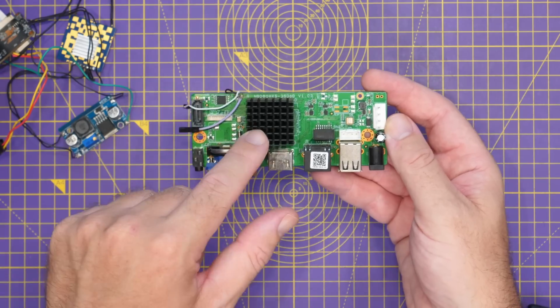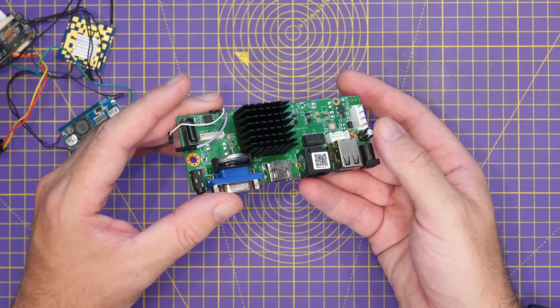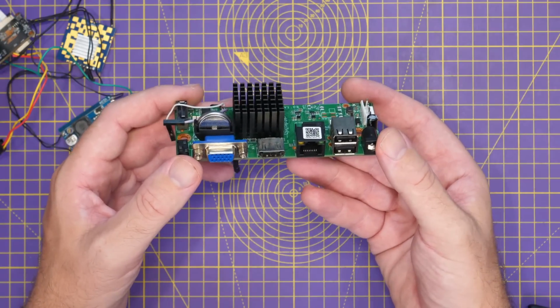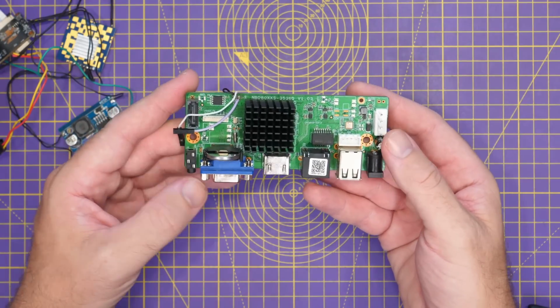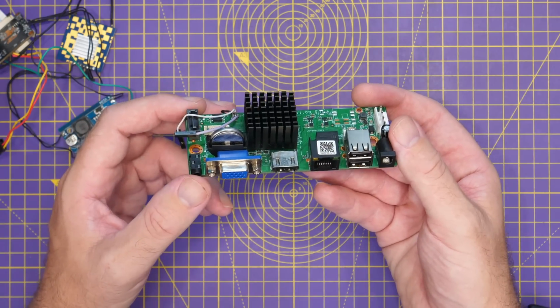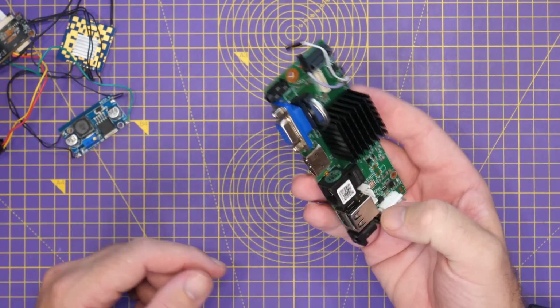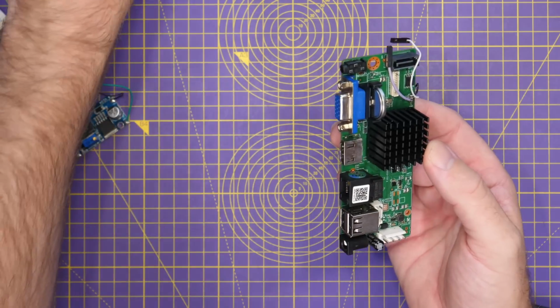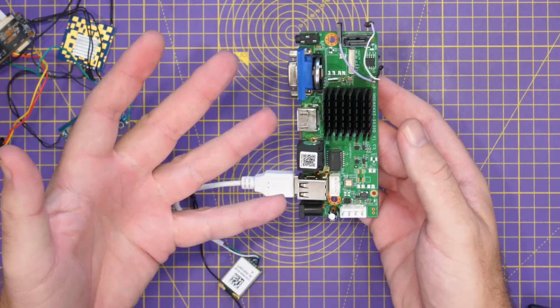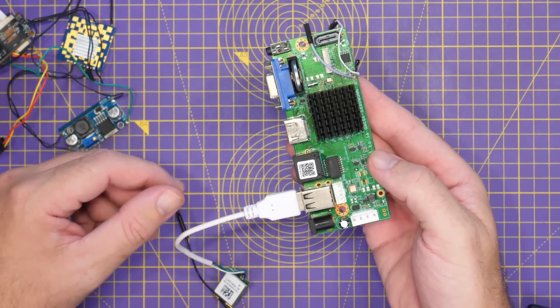The only downside to these boards is that they are limited to 60 frames a second. These boards don't support the 100, 120, etc. But what is a good thing about these boards is that they are incredibly cheap. I think these are available for like $16 or something like that. Again, all you would need to do is plug in a compatible Wi-Fi adapter into the USB port, plug in your display, power, and once it's flashed with the firmware, it's ready to go.